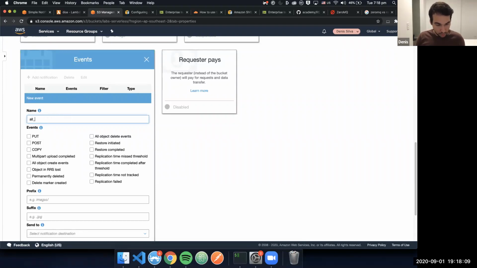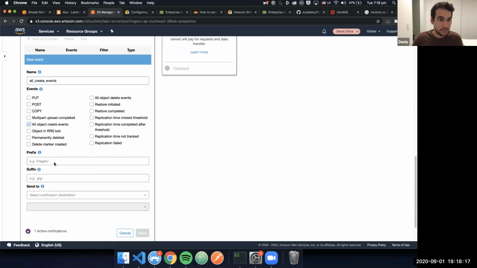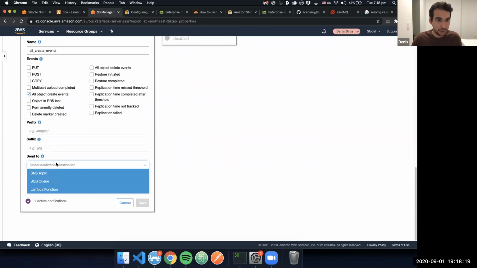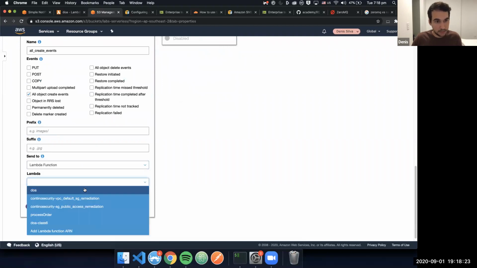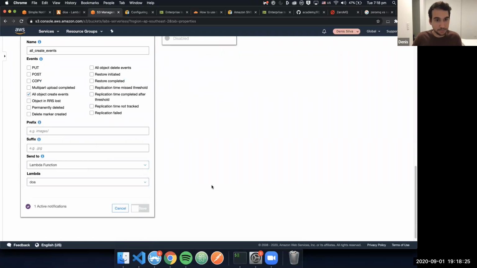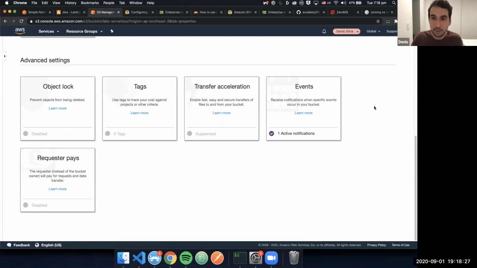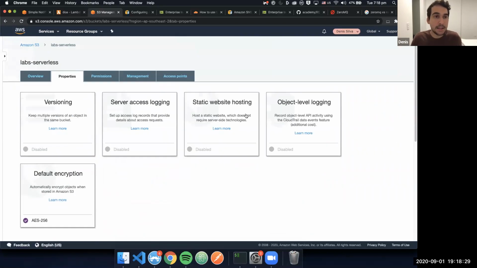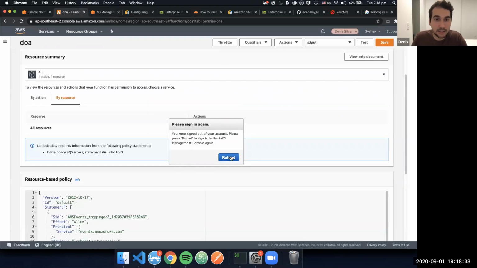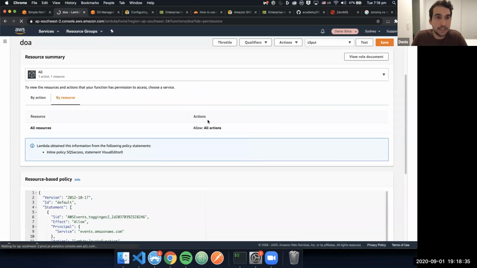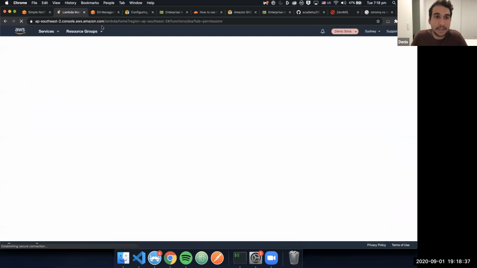So all create events. Do not filter by anything. Lambda and my Lambda. Okay, cool. Again, AWS behind the scenes did some magic and added permissions.